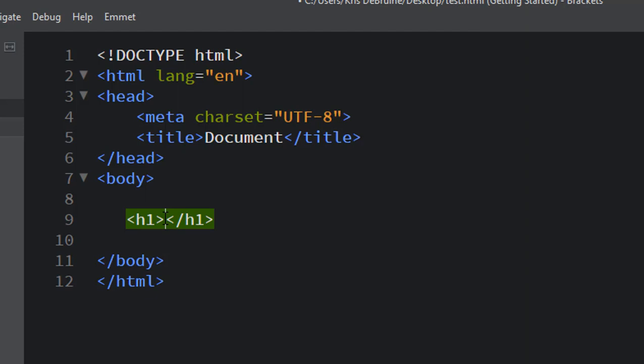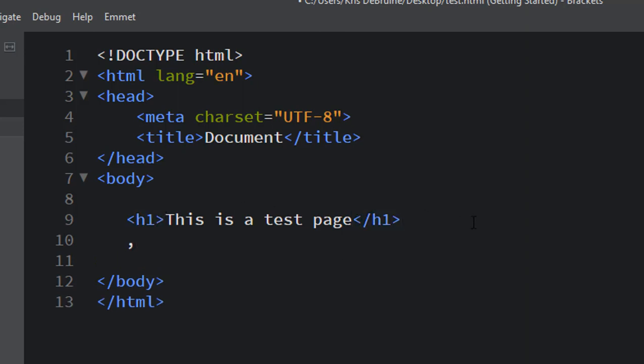And you can put whatever you want in between that. This is a test page, right? We know that our content goes in between the tags. You can put in an H2, etc. Sorry, I didn't put the tab. H2 tab, and it'll fill in all of these tags for you.